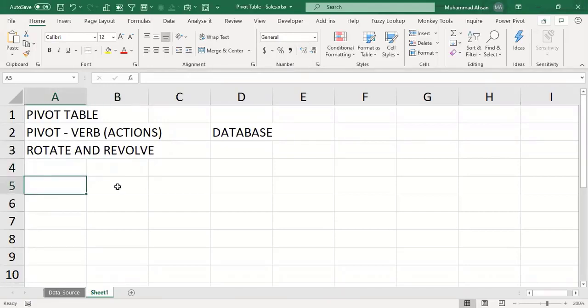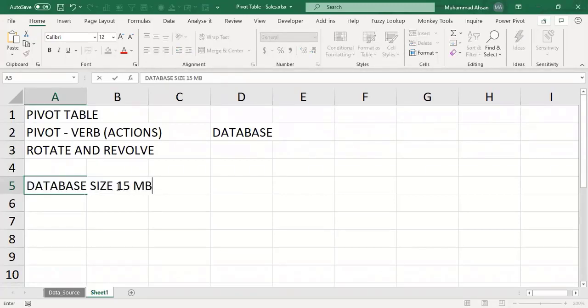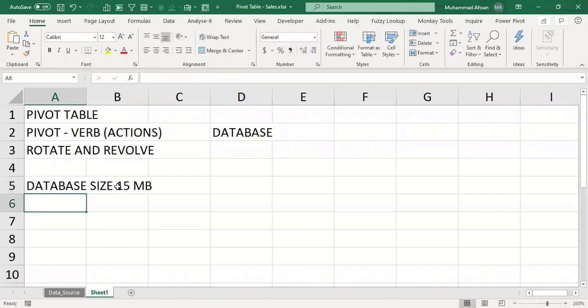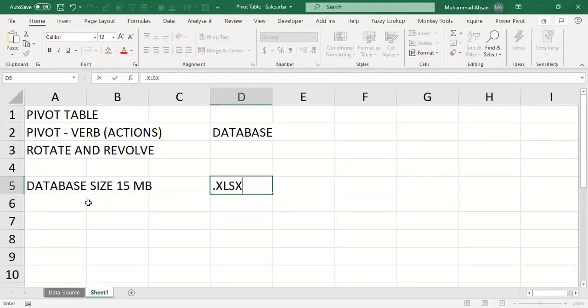When you create pivot tables in an Excel spreadsheet, the size of the spreadsheet definitely increases. For example, if your database size is approximately 15 MB, and you create a lot of pivot tables in that Excel workbook, then instead of saving the file with the .xlsx extension, you can save it as .xlsb, that is, in the binary format.